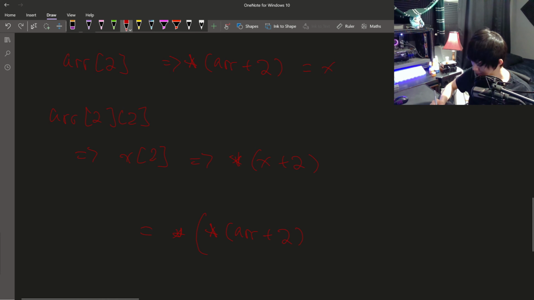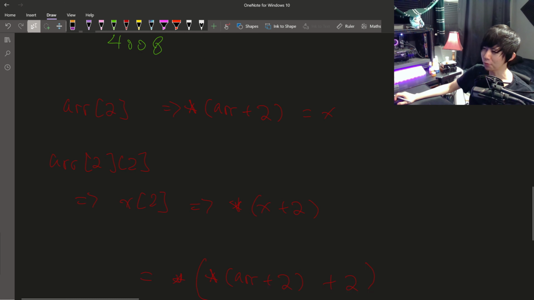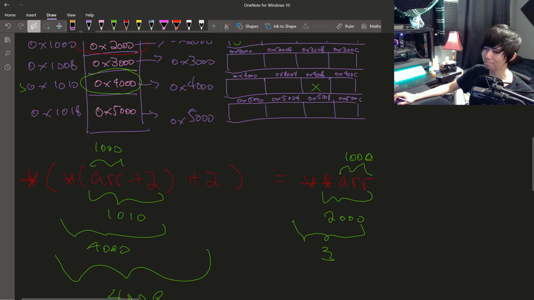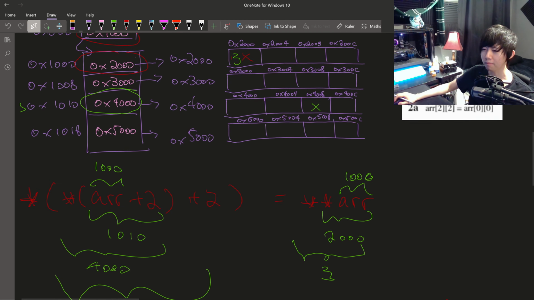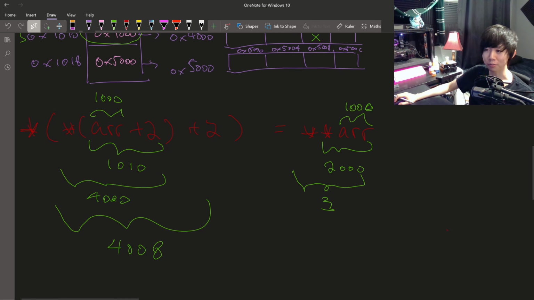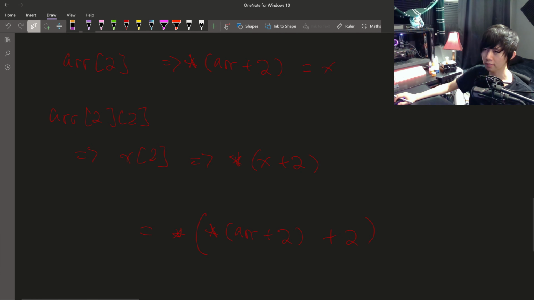And then, so that's x, and then plus 2. Okay. So I think the substitution method might save you a bit of trouble, because as you see in the next questions, it gets a lot messier, right? Okay. So to recap, I like to think about concrete values, so that's why we have the values here. Or you can just solve this like a one-dimensional array access, but you do it twice.